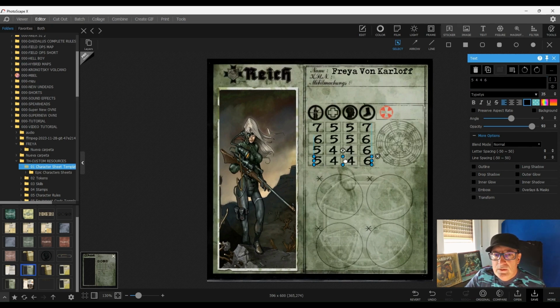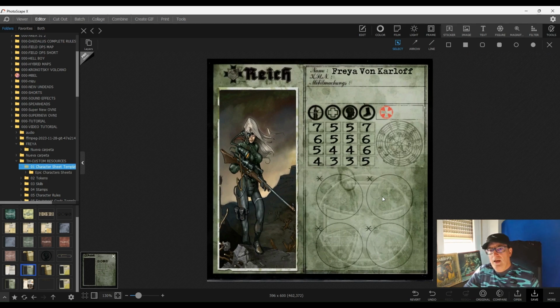Finally, duplicate. Finally, we are going to place here 4, 3. What about a 3 here? This is just an example, and a 5.